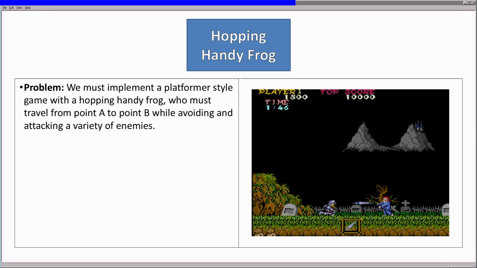Now, let's design another kind of game. This time, we're going to focus on creating another type of game called a platformer. The goal of these types of games is to go from point A to point B as quickly as possible while earning as many points as possible. Platformers were one of the most popular game genres of the late 80s through the 90s. While not as popular today, it remains a strong game genre for those interested in perilous parkour play.